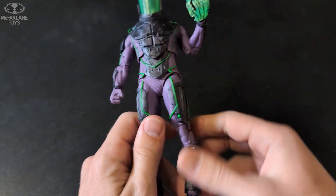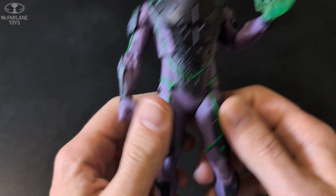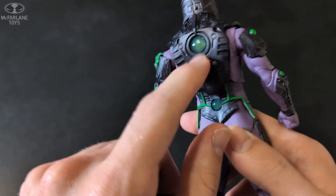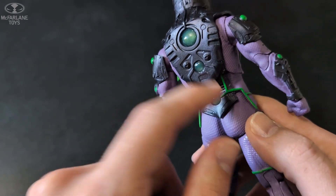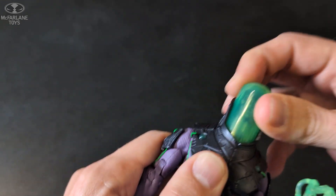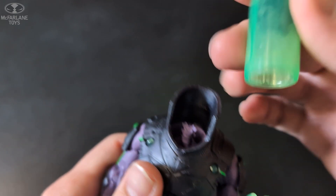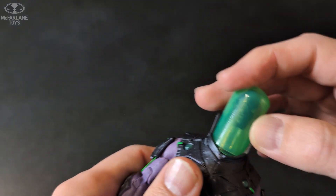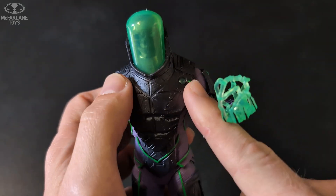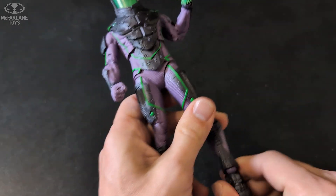Overall, pretty good sturdy figure. No accessories — everything's molded on. I do like this piece here — this is cool — I don't know what you'd call it, but that's how he holds his energy. And then his head piece — oh, his head does come off! Interesting. Yeah, with a skull underneath. The hands are swappable there. That's how he channels his powers.